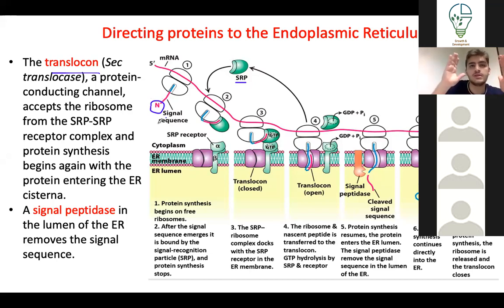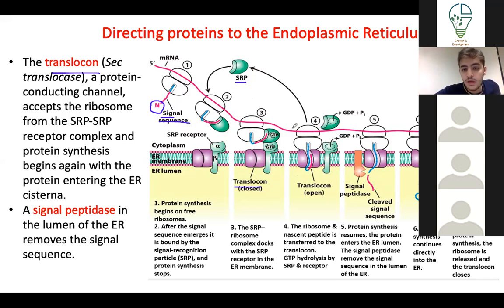Let's break this down. There's something called ATP, there's something called GTP, or guanine triphosphate. So it's called GTPase, so it breaks down GTP. So this whole thing, the SRP and signal sequence together, have a GTPase activity. So they break down GTP at the endoplasmic reticulum into GDP, and thus this opens the translocon. This is how it opens, and then this releases the SRP for it to get recycled and bind to another signal sequence.